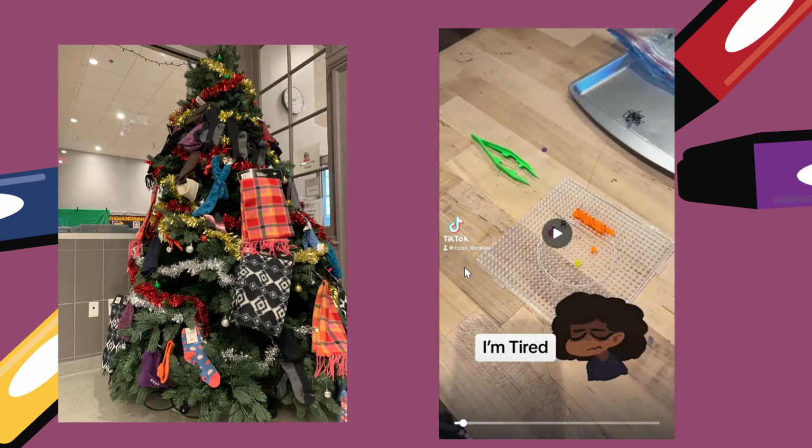And this on the left-hand side, this is what's called the giving tree. My Makerspace Club will get together and we will purchase, usually from the Dollar Tree, scarves, gloves, and hats for kids that forget to bring them, or who don't have gloves, scarves, or hats, or they lose them. We always say, go down to the giving tree and go get it. This is really a popular activity around Christmas, but it takes a lot to keep it restocked.